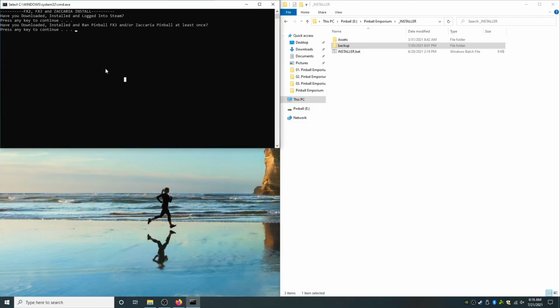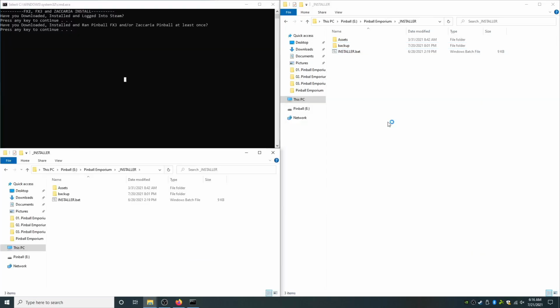All right. We're going to open up another Finder window because I know I'm going to need it. All right, have you downloaded, installed, and ran FX3 and or Zaccaria Pinball at least once? We have.